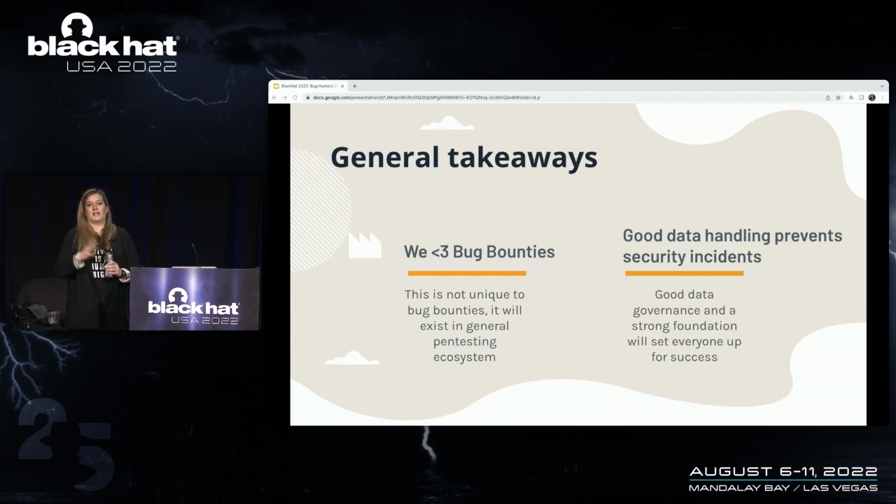So the general takeaways that we want you to get from this is we love bug bounties, and we love the companies that allowed us to talk about it, and we don't want to shame them, but we're hoping to get to a next level of conversation about now that bug bounties are much more prevalent, that they are a must-have for companies to triage and coordinate vulnerabilities. We'd really like to get to a 2.0 and make it a little bit better for the users whose data is potentially leaked.